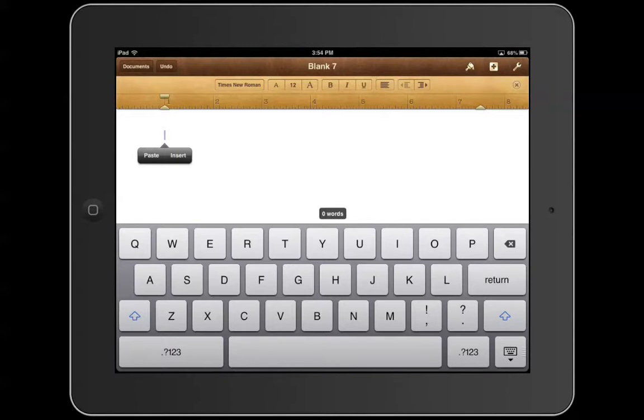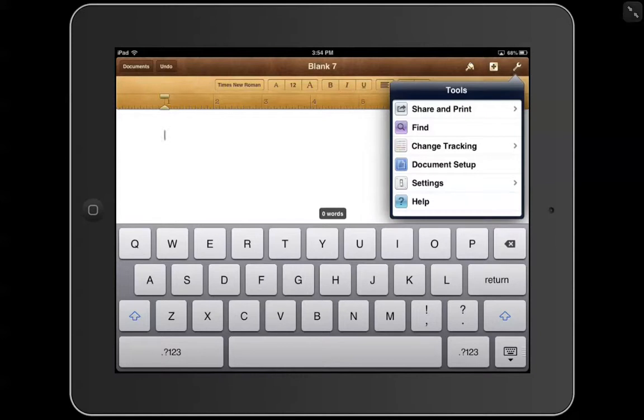If I wanted to make sure that my margins were 1 inch, I could go to this wrench here in the corner and go to Document Setup. This, by the way, is where I can email a document as well under Share and Print, but we'll get to that some other time.